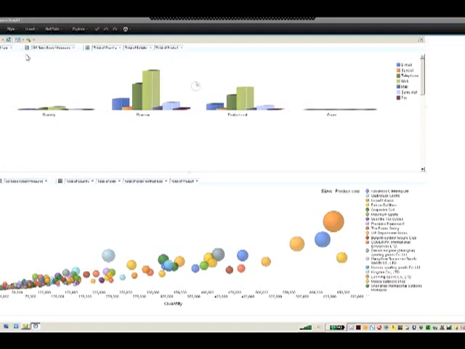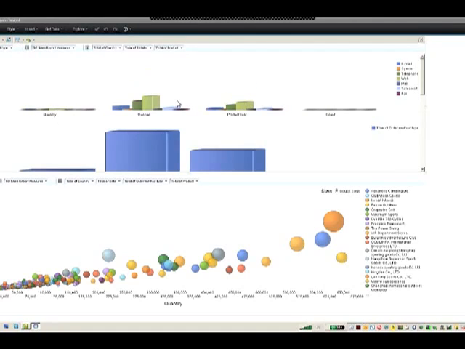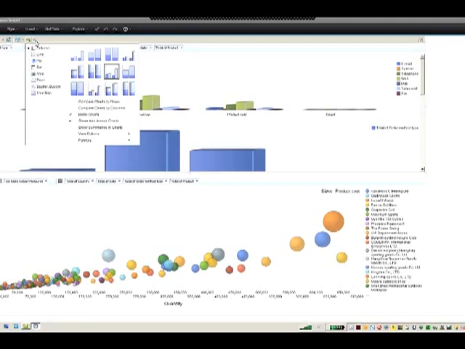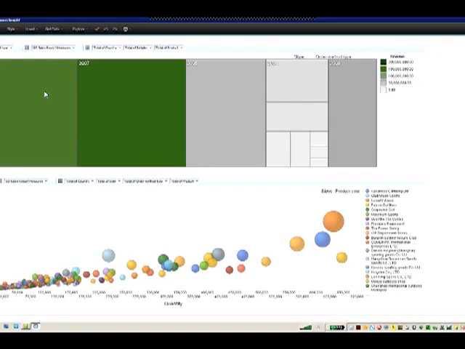Let's change this to a visualization only. We're going to focus in on some more of that. And for those of you who are not familiar, this was a visualization that we introduced in Cognos Insight 10.2 last year. I'm going to move this over to a tree map. Now, hopefully, depending on the monitor that you're using, you may notice that our tree map is a lot richer in terms of the color saturation and the brightness. This, again, was just those incremental improvements. We continue to work on our visualizations to ensure that they're the best that they can be.